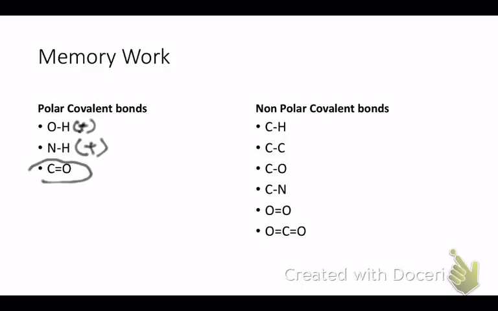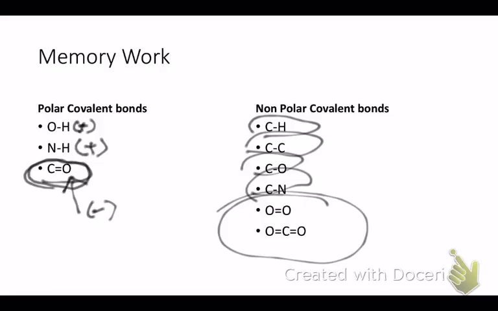But what about right in here? Who's bigger here? Look at the periodic table if you don't remember. Oxygen's bigger, so the oxygen is a little bit negative. Or you can just remember that the oxygen's always a little bit negative. Okay, so if it's not on the polar covalent bond list, but it makes covalent bonds, then it must be nonpolar. And on our nonpolar list, we have CH, CC, CO, and CN. And then we have a couple of guys down here that I might have mentioned. That's oxygen gas and carbon dioxide gas. And those are nonpolar.